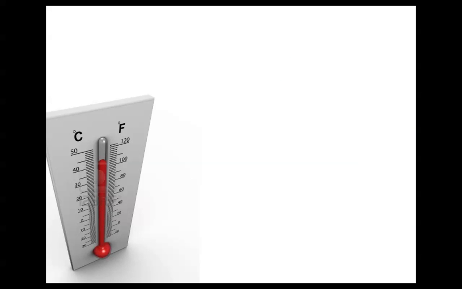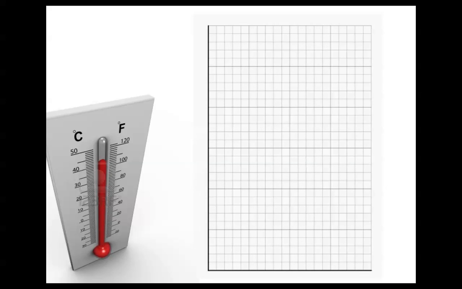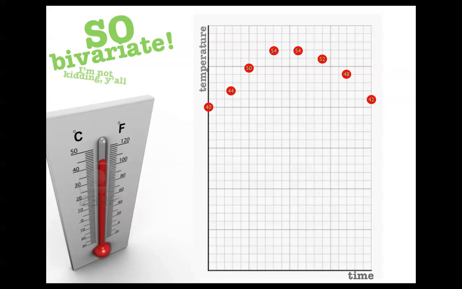All right, how about one more example? Let's say you were collecting data on the temperature, and you made a graph. And let's say you put the temperature on the y-axis and the time on the x-axis, and in the morning it was a chilly 40 degrees, but then it warmed up a little, and as the day progressed, it warmed up to about 54 degrees, but then it got past noon, into the afternoon, into the evening, and your temperature starts to go back down. Is this bivariate data? It's so bivariate because you have two variables here. The temperature was changing and the time was changing.